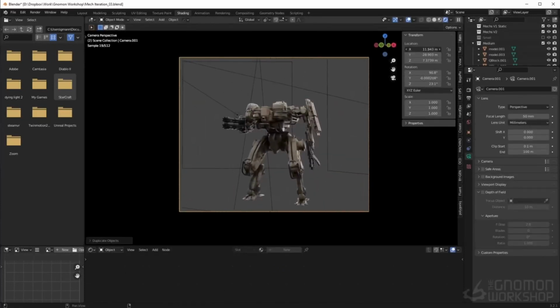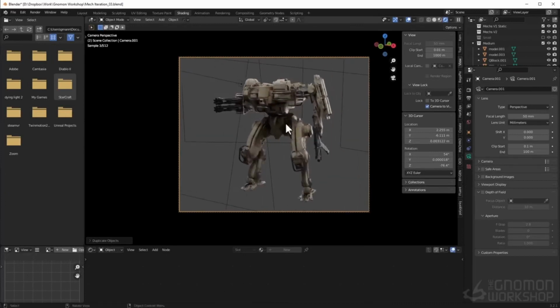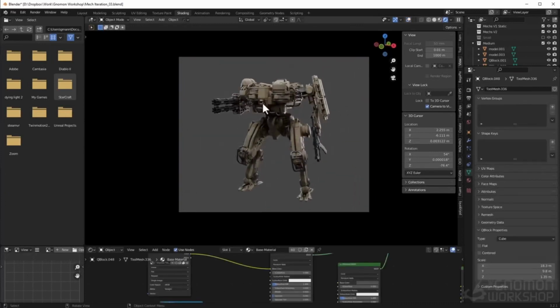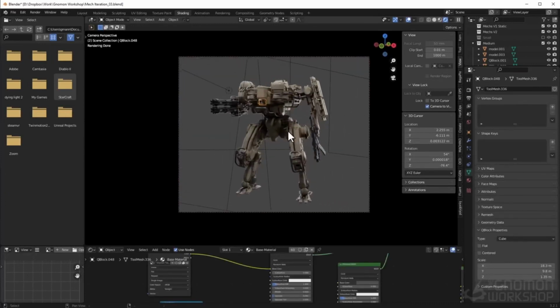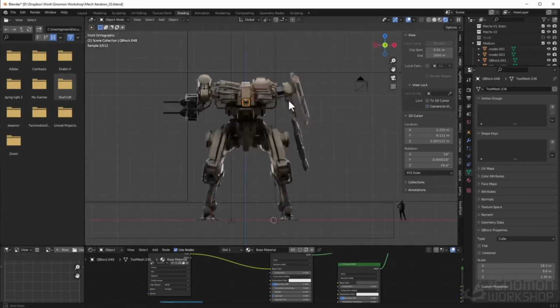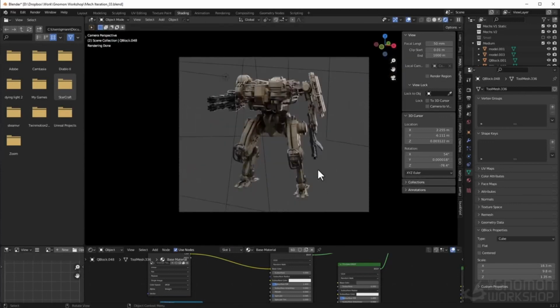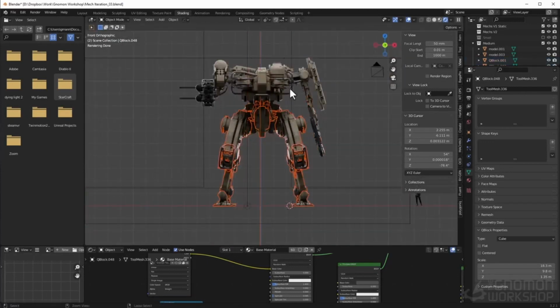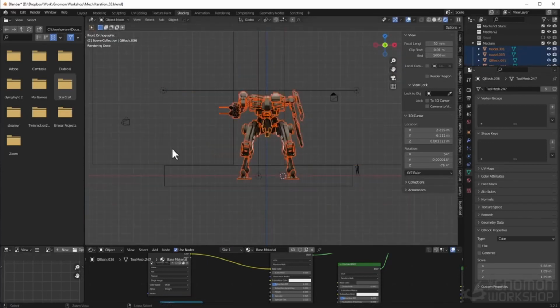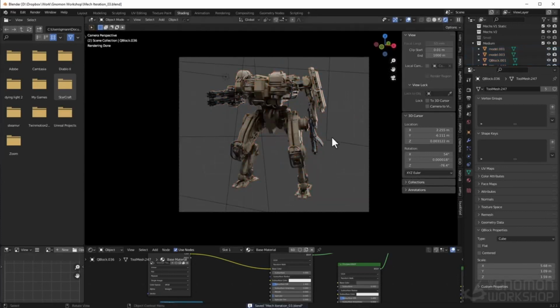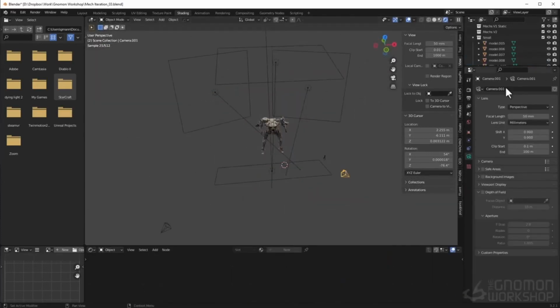Now onto the medium. The lighting setup is already there from the heavy, so no need to make any changes to the lights, though I do need a different camera for this one as it's smaller than the big mech and I want the render to fill up the frame ideally. I'm showing the setup for all three mechs, but I'm only going to paint over the medium mech in the next chapter. The legs were looking a bit out of proportion to me, so I'm just scaling them up a bit last minute and making sure the mech is on the ground plane before moving on to the small mech.